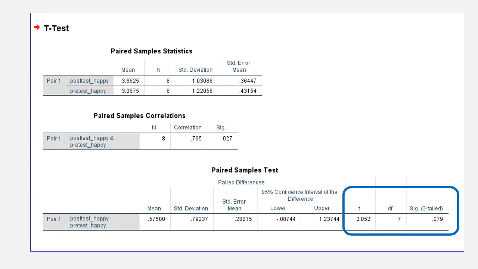One other thing to note is that if you look at the top of the output in paired sample statistics, you can additionally see the mean for the post-test scores and the pre-test scores. So you can go back and look at your descriptives to get a clearer sense of where any significant t-values came from. As you can see, those post-test scores had a higher mean than the pre-test scores. Again, that conforms to our prediction, which was that the participants would be happier at post-test after they had undergone the therapy.